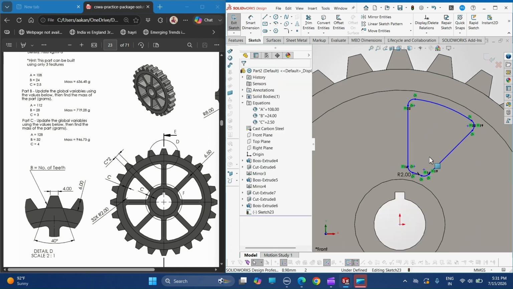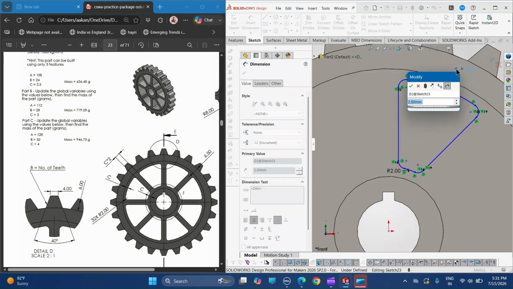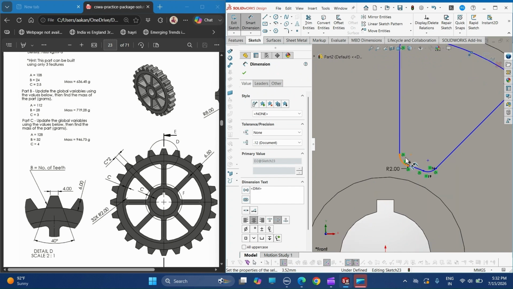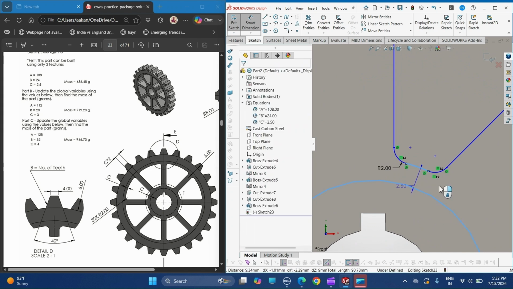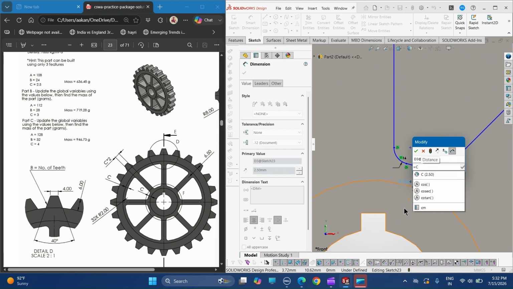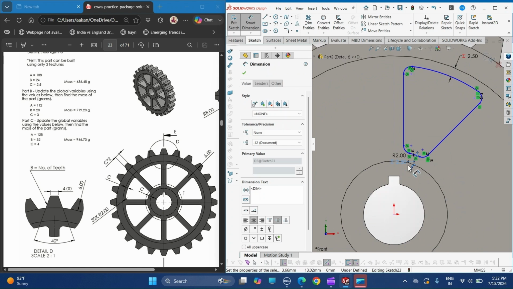Okay, I'm going to give dimensions between these two as C. So you can see the thickness is C from here and here as well. But while offsetting, I could not provide the global dimension. So I'm doing this here, so that when you change the values of A, B, and C, this will also get changed automatically.